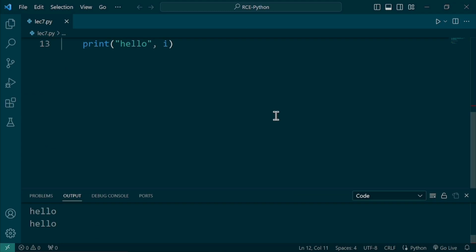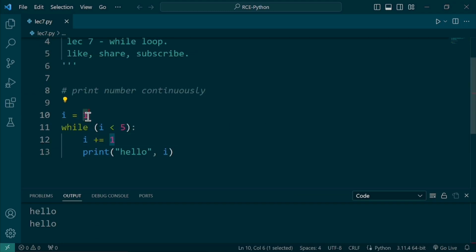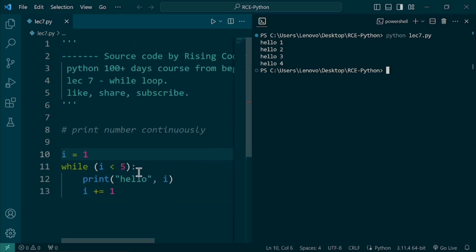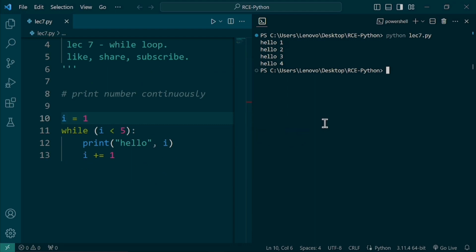Okay, so you can see here we have just started from 1. So here 1 is going to be less than 5, and this is going to be incremented. So instead of keeping it here, we are just going to move it to the bottom. So you can see now that when i is 1, it is less than 5, so it is going to be printed here. Okay, so you can see 1 is printed.